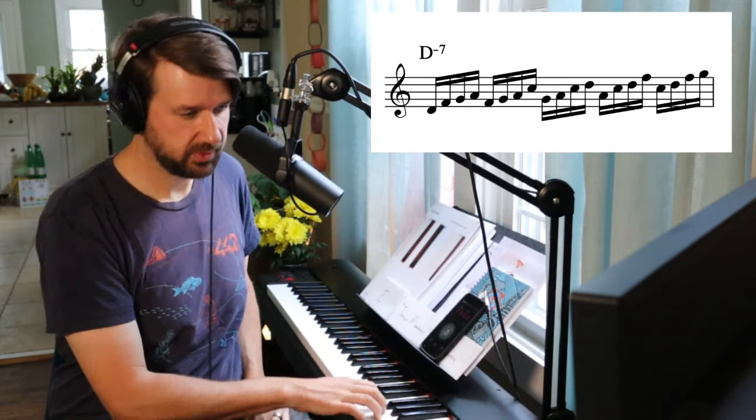Okay, again, so we're just going up those four-note cells in the D minor pentatonic scale, and then on that second one, we're taking it up a half step, and then we go back down and we start a whole new pattern. Let's try it again. Two, three, and. One more time. One, two, three, and. Again, for pianists, this is just so crucial to make it easy to get these patterns in our hands so that we have them.